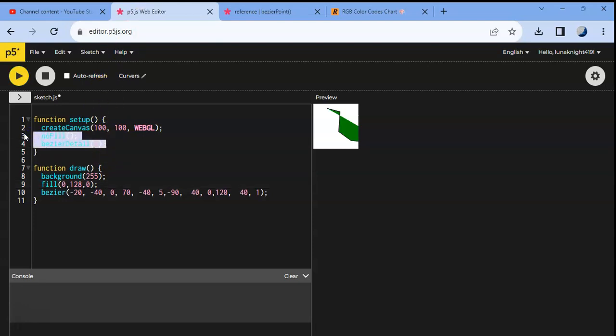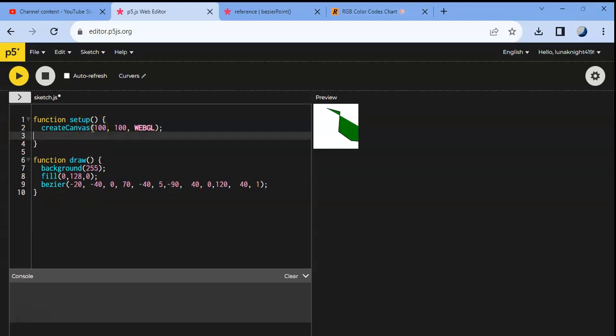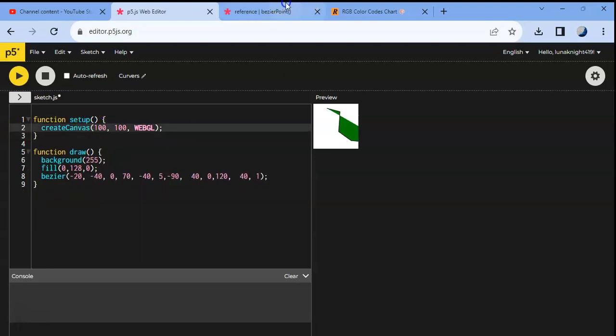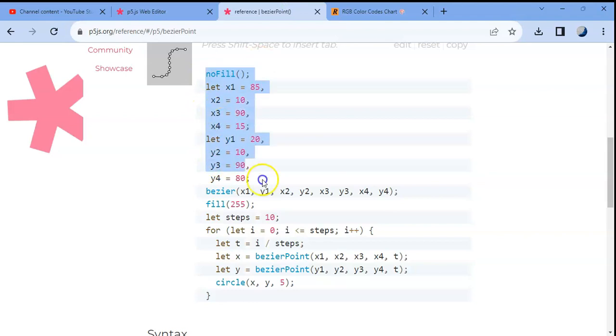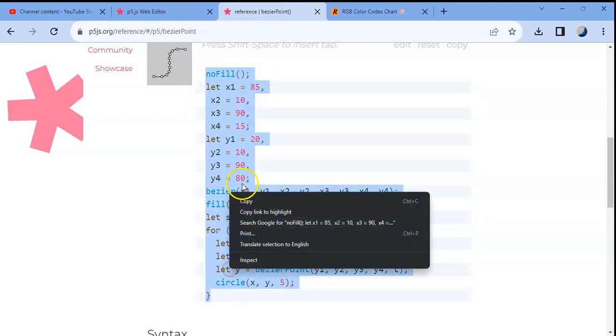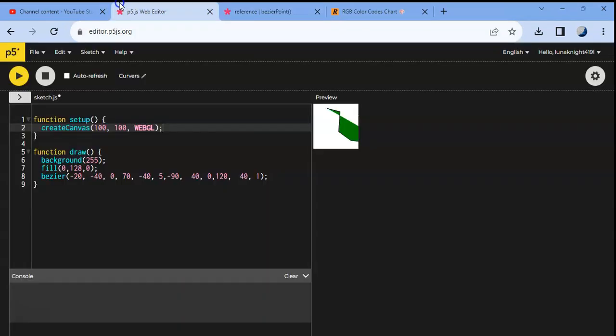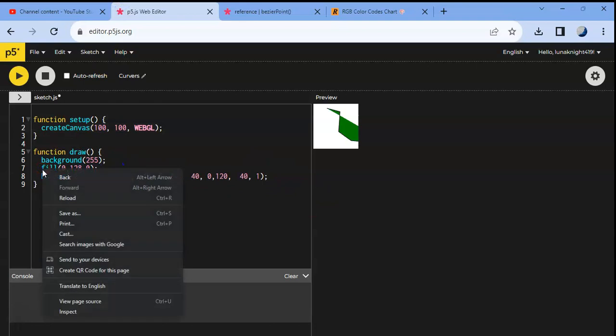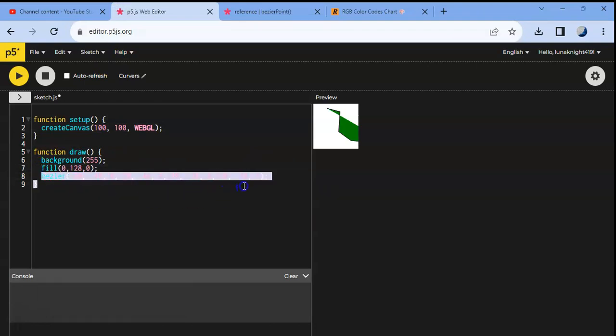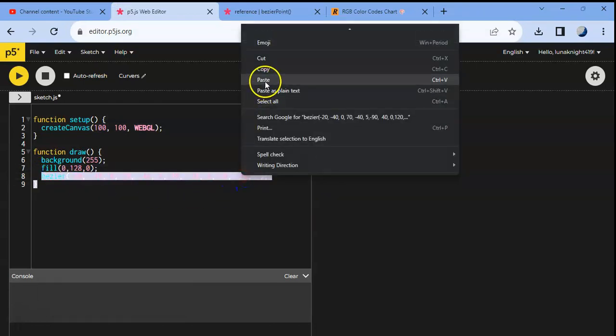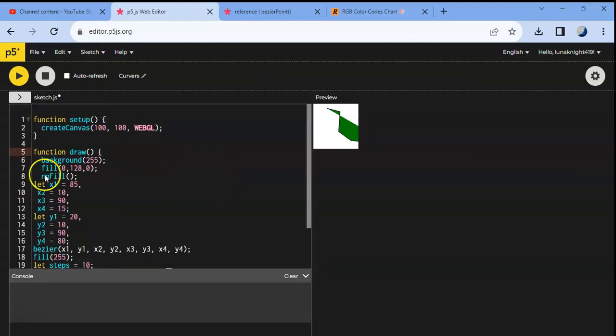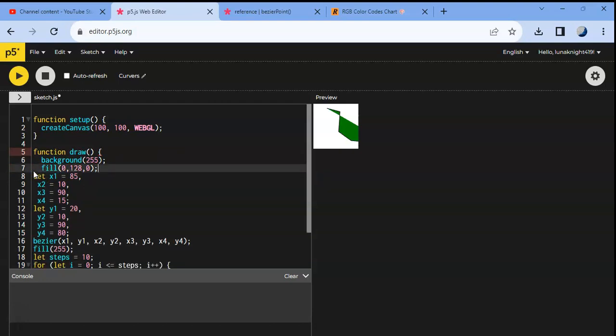So let's delete this part. I think I just need the no fill part from here. I'm going to change some numbers, and we'll see if it gives us a different effect. Compare.